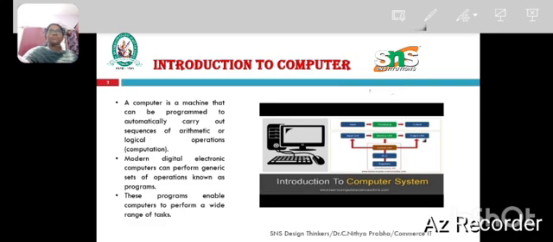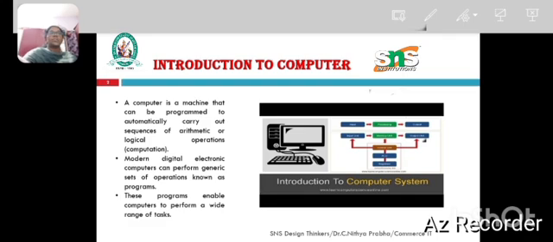Input, processing, output, storage, hardware and software. In input, data is entered into the computer through devices like keyboards, mice or scanners. In processing, the computer's central processing unit, that is the CPU, performs operations on the data based on the instructions in the computer. Output, the processed information is displayed on a monitor, printed or stored in a file. And then the storage: computers store data and instructions on hard drives, solid state drives or other storage media components.